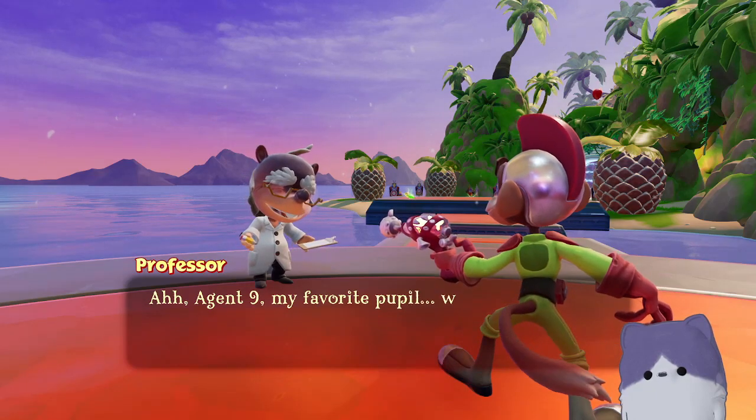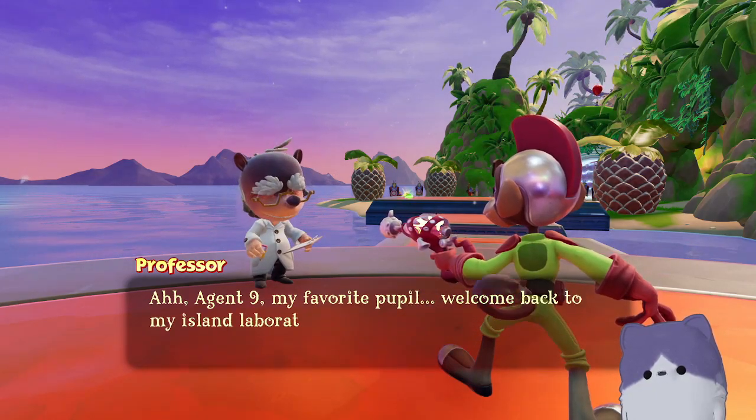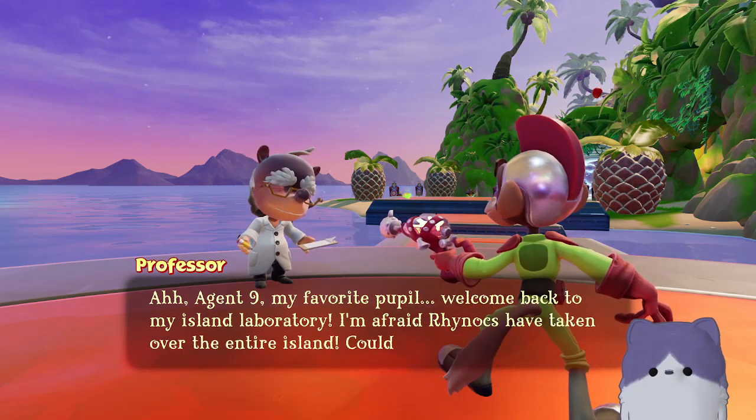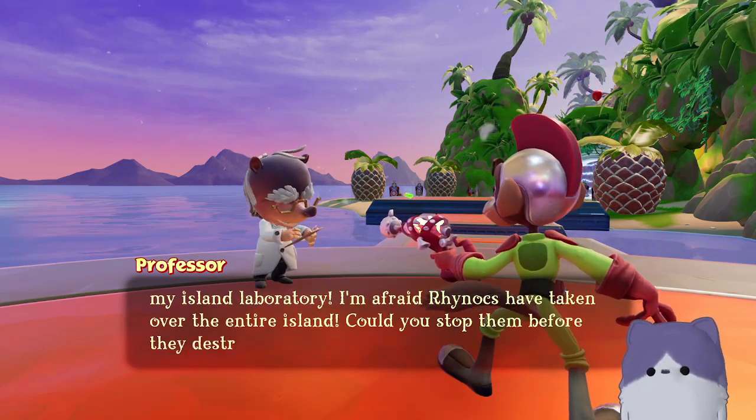9, my favorite pupil. I forgot about you. Welcome back to my island laboratory. Yeah, this was like a major Afraid character in the Rhinocs second have taken game. over the He was like the entire character island. that helped Could you you... stop them before they destroy all my Again, I'm research?